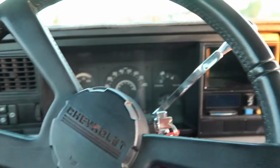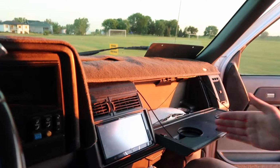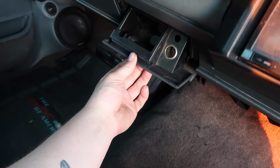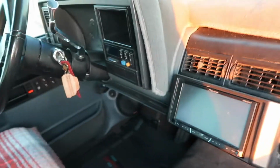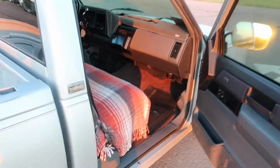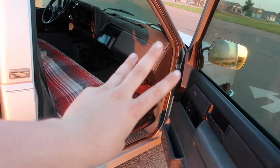I'm sitting over here with a drink sitting over here. I take a turn. The drink's going in the glove box, all over the door, all over the new carpet, maybe even on the radio. I mean, it honestly would not have been that hard to just put a cup holder right here, you know, make it just like a little flip out, something like that, right here. Just do something. That's just one of my biggest pet peeves. I mean, we got these door pockets. Could have made just a little hoop right there for a cup to fit in. That is another one of the things that I hate about my truck. So that was number three.